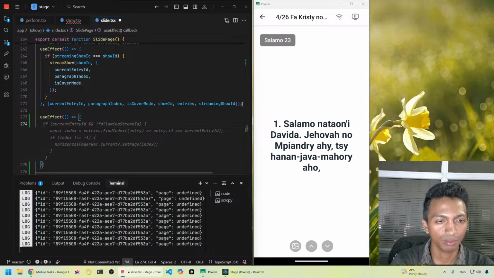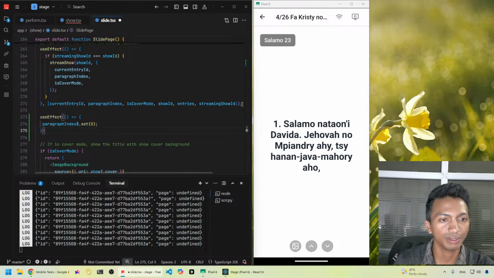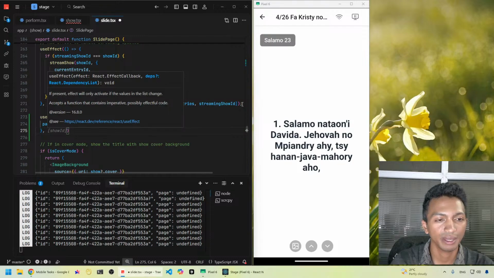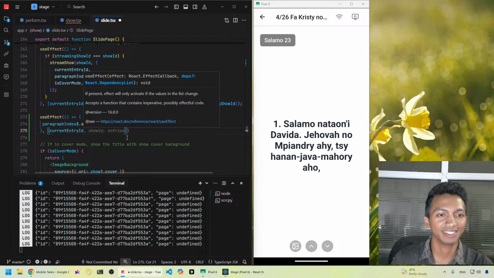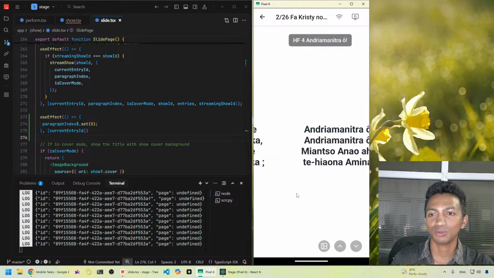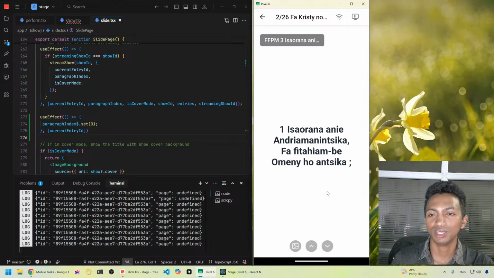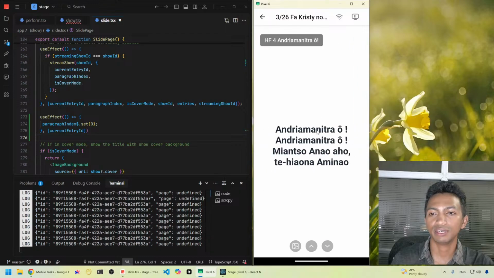What we want to do here is paragraph index set to 0, every time current entry ID is updated. And I think that solves the issue. Okay, so here we have this first verse and this chorus here as the first part.